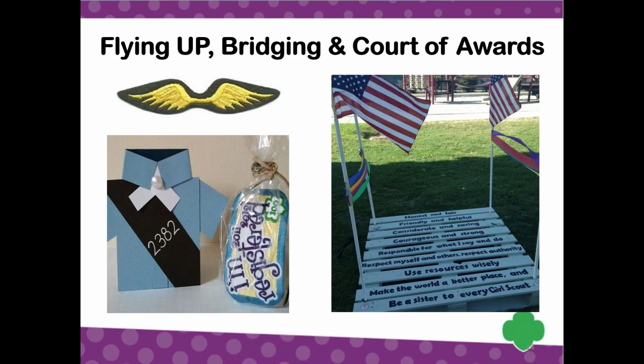When they bridge in May, we want to remember that technically until July 1st, they are still in the system as Brownies, for instance, and then on July 1st, they will actually age up in our system to Juniors. But that doesn't mean that once they have bridged they can't participate in some of the Junior programs. Some of the programs will have age limits, but we just need to remember that.